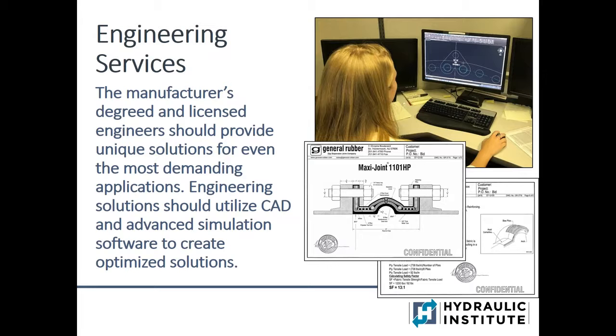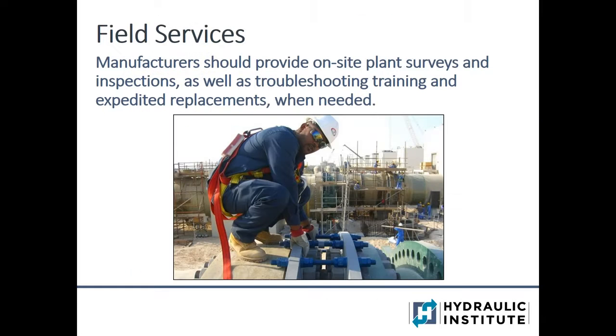The manufacturer's degreed and licensed engineers should provide unique solutions for even the most demanding applications. Engineering solutions should utilize CAD and advanced simulation software to create optimal solutions. Manufacturers should provide on-site plant surveys and inspections, as well as troubleshooting, training, and expedited replacements when needed.